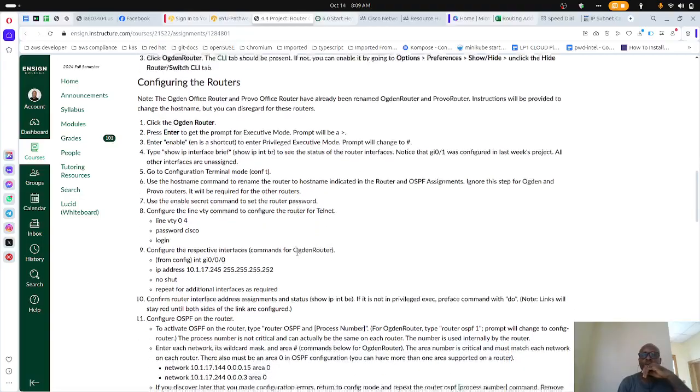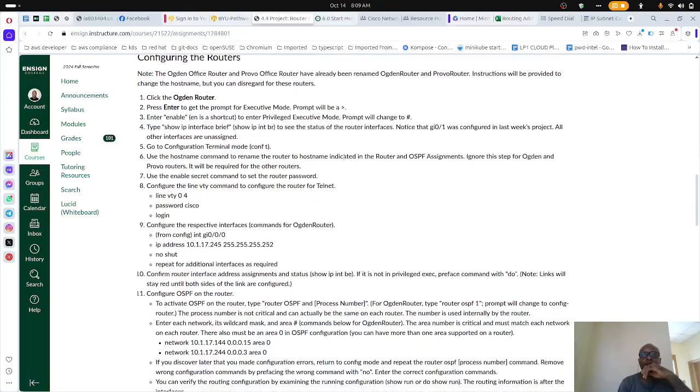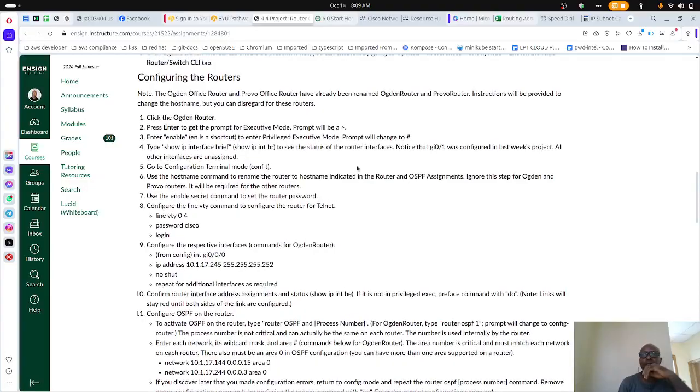First of all, we need to go into config mode. So you type conf t, and when you're in that mode, you use the hostname command to change the name of the router.